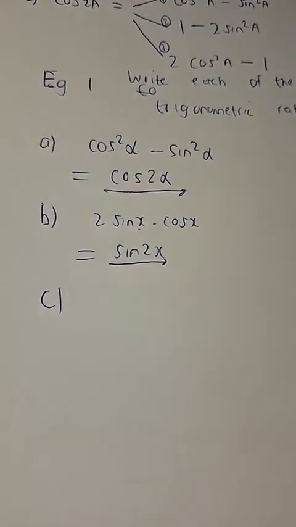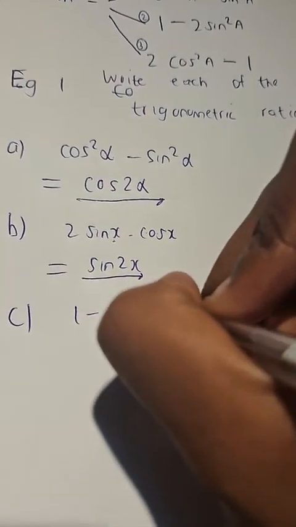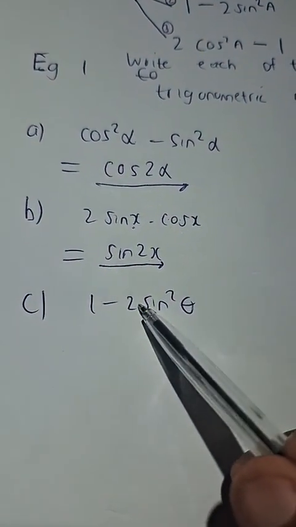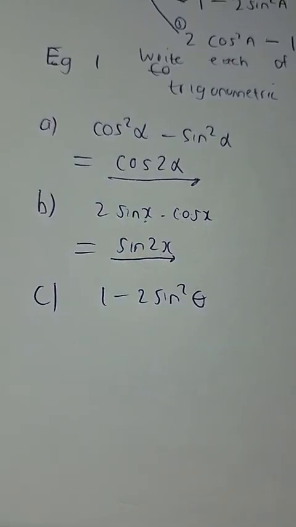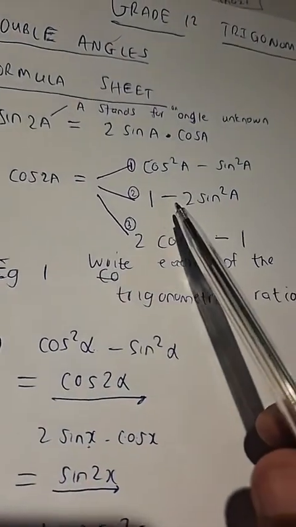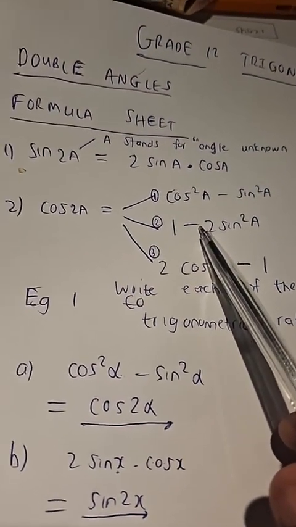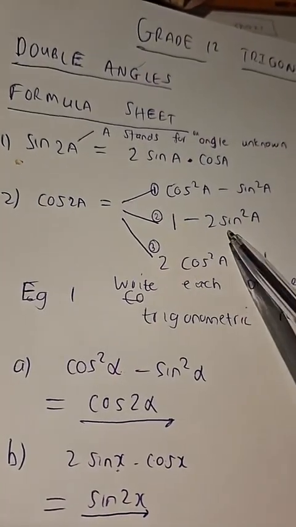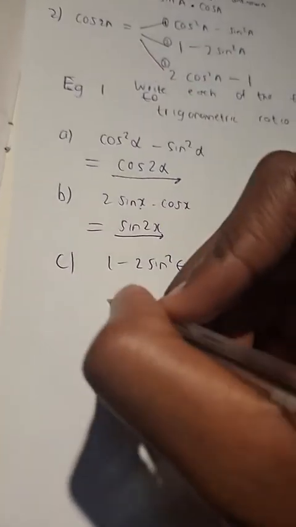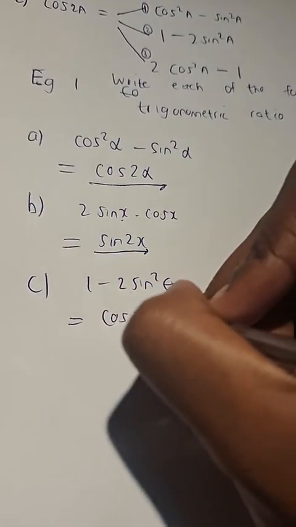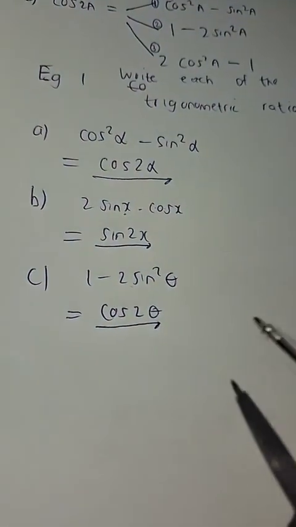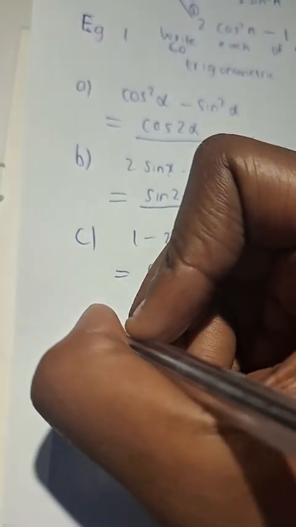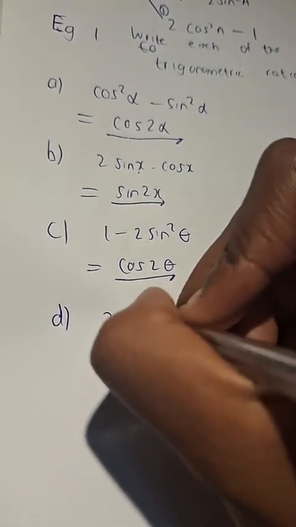Okay, moving right along, let's look at another example. 1 minus 2 sine squared alpha. What would be the single trigonometric ratio of 1 minus 2 sine squared theta? Once again, when we look at this, we go back to our double angle expressions. Which one does this mirror? It reminds us of the double angle of cos, because 1 minus 2 sine squared a is equal to cos 2a. Therefore, we're going to say cos of 2 theta is equal to 1 minus 2 sine squared theta. So therefore, this is the single trigonometric ratio. I'm hoping you can see and you're becoming more familiar. You're like, oh, okay, so we see what is happening here.